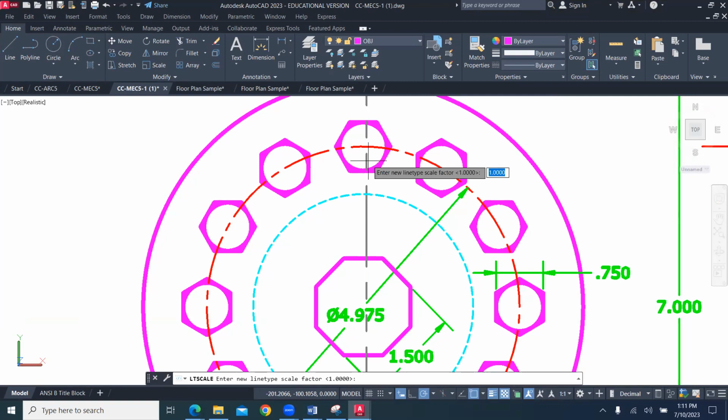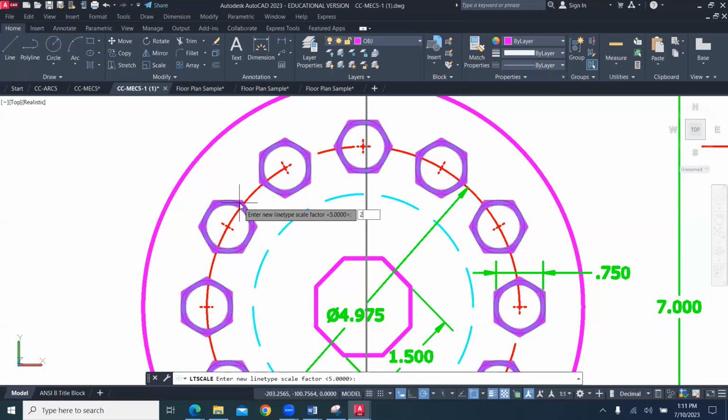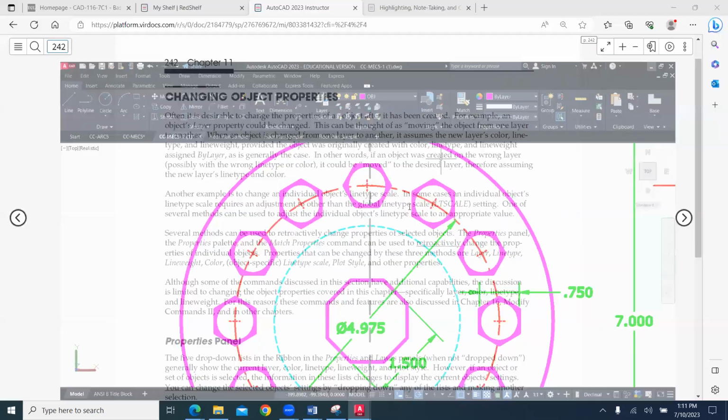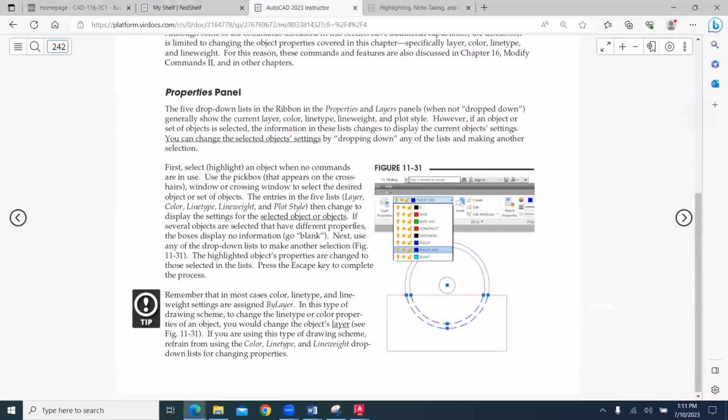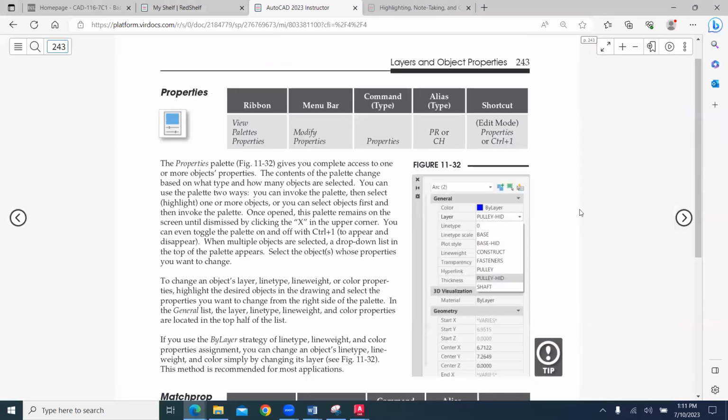We're going to leave them at 1. If we were to change them to, let's say, 10, now you can see the line weights are much bigger. And then if we go back to line type scaling, we set it to 5. Now they're a little bit finer. Set them to 2. Set them to 1. And so you're able to adjust those line type scalings so that the drawings look properly annotated with our hidden lines and our dimensions.